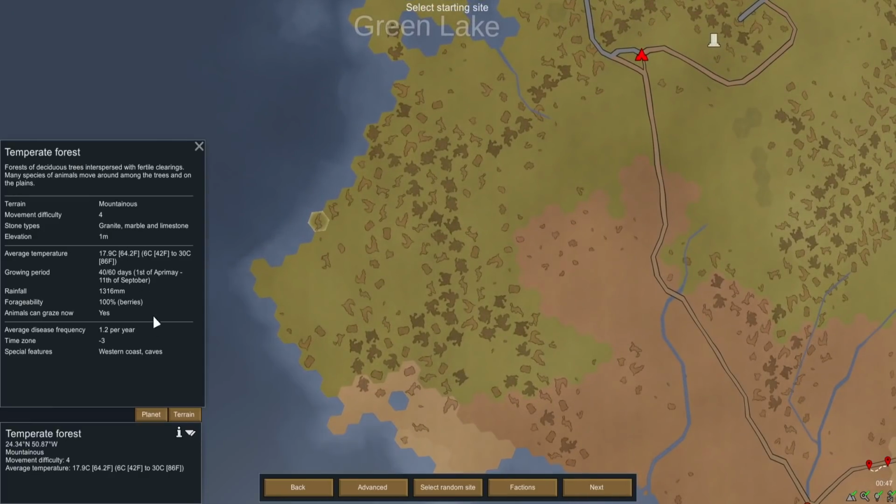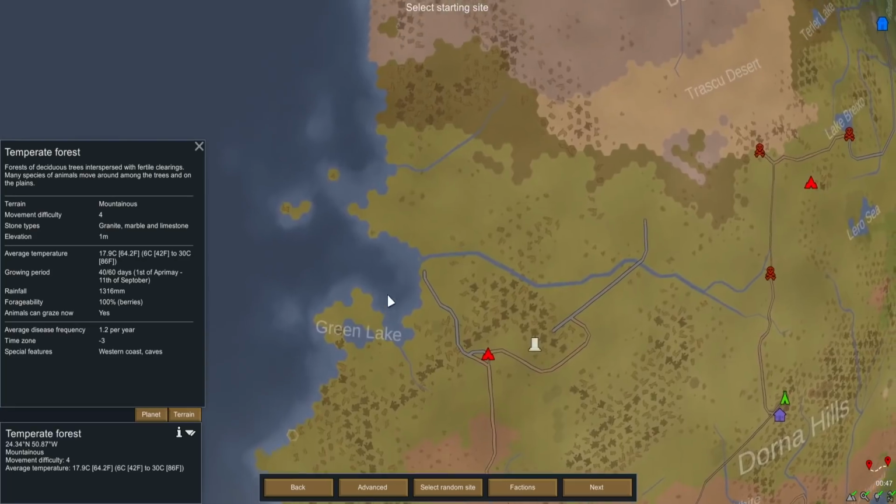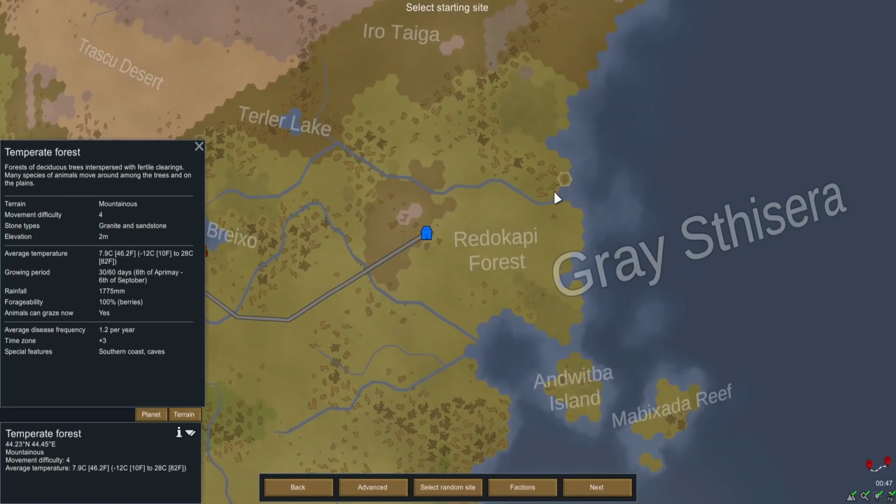40 out of 60 days growing time, western coast. I mean, ideally, we want quite a cold temperature because of the whole blaze bulb thing. I would like ready access to weaponry. So let's take a look around. What have we got here?